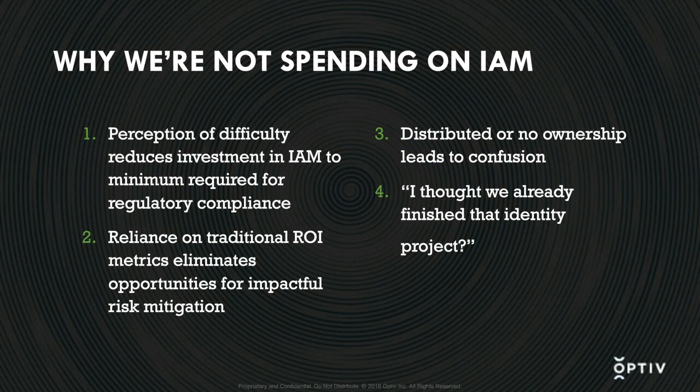The problem is that traditionally identity and access management has been perceived as a very complex project. It's often been described as the third rail of a CISO's career. They tend to go on for a while, and they are, to be honest, difficult. You have to be a consensus builder. You're touching every application in the organization. You're touching every group within the organization. And it's oftentimes groups that you don't have direct influence over.